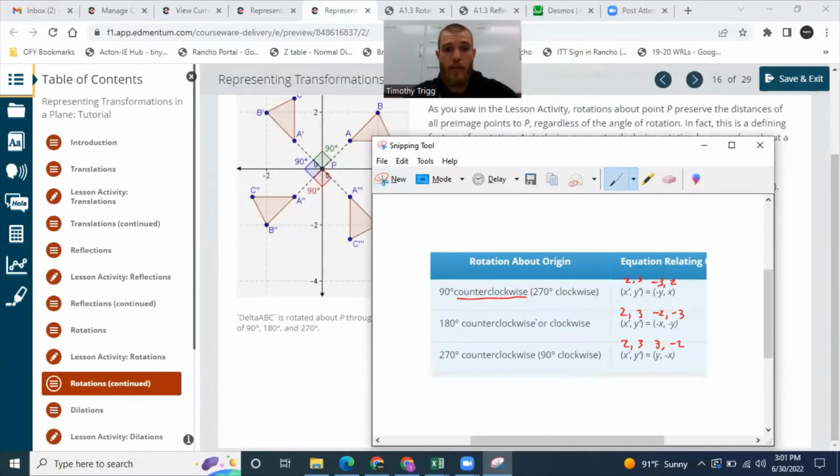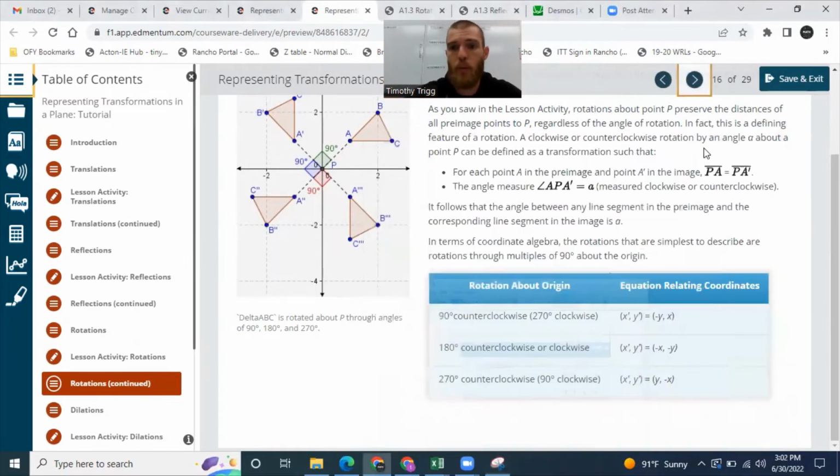So here's the rule. I would definitely write this down or have it somewhere, maybe save this image, screenshot it and save it somewhere. Whenever I'm doing a lesson, I have a Jamboard, and anything I think is important, I'll take a little clip of it and put it on that Jamboard. That way I have all my images saved in one location. It's kind of like just grabbing notes, right? I do that all the time. So I'm going to copy and paste it onto another sheet, and I just have them all in one location.